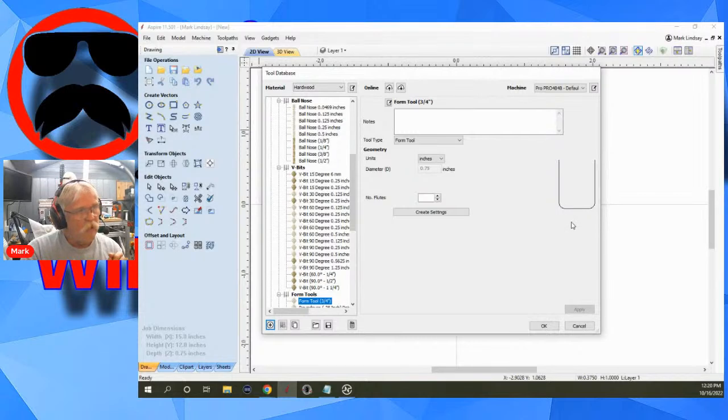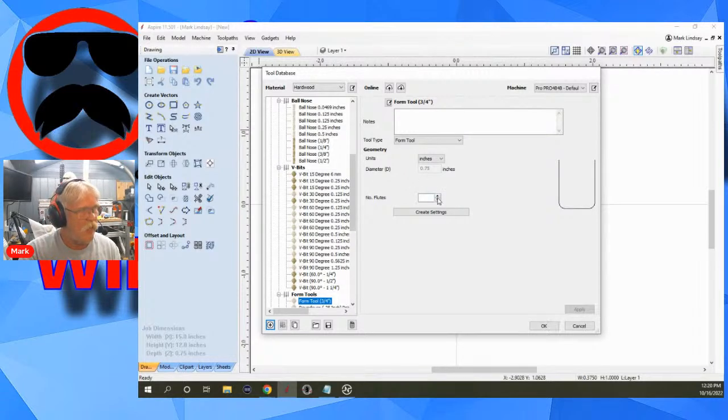Now, as I said, the size of the radius doesn't matter, because it's going to take that right side, extend it out, and put a mirrored copy over to the left side. It's already got the diameter of 3/4 of an inch.